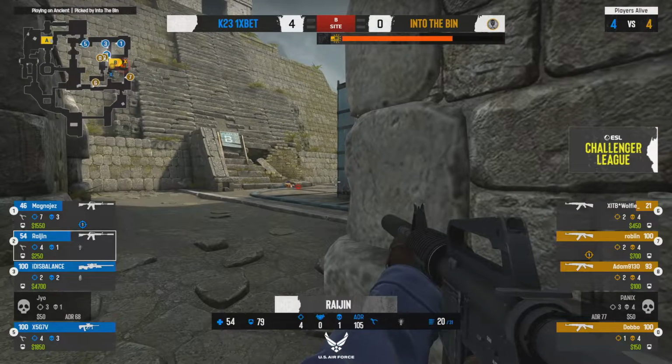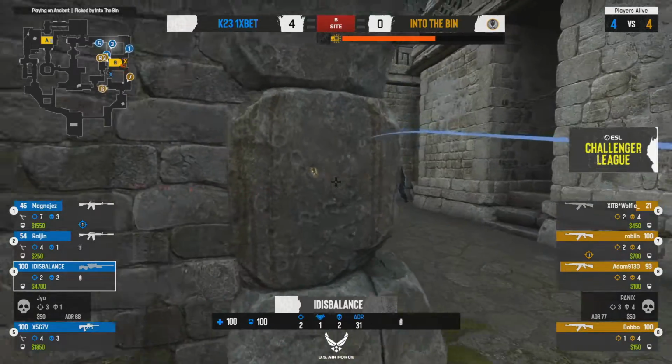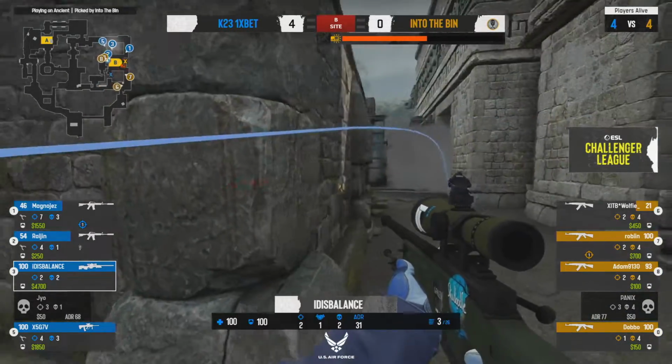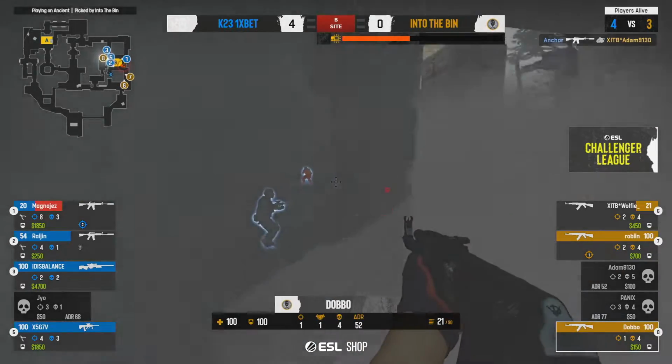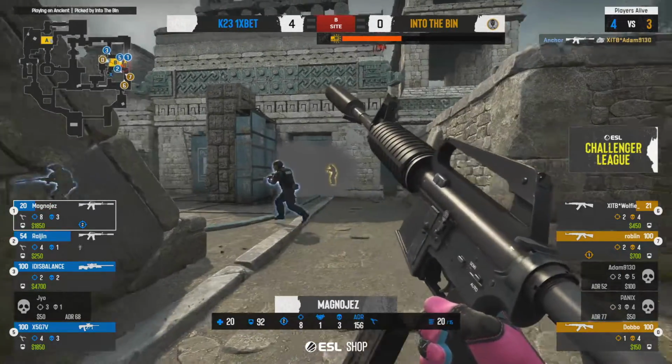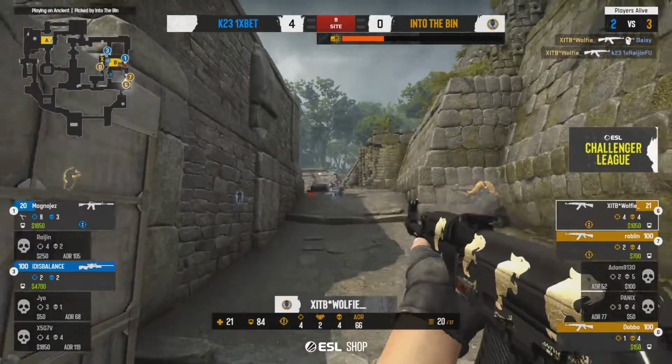And there's still a smoke for Idisbalance. If they smoke off Cave and kill the ramp player, this could be a very tough defense. Smoke goes in. Presumably they know the lineup onto the bomb with the spam. But they're starting to lose bodies. They're starting to lose numbers, and this is getting chaotic. And in the chaos, a tap, a check, a swing.